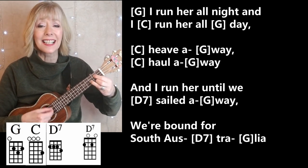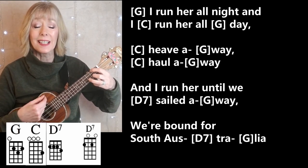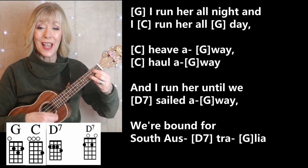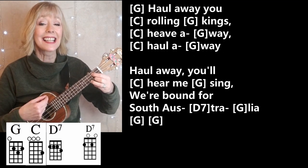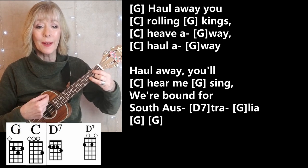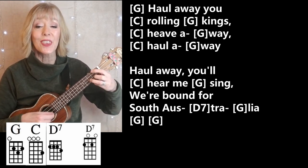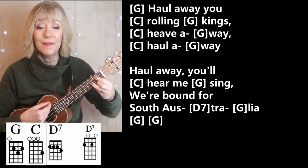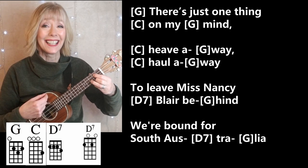Night, I run her all day. Heave away, haul away. I run her until we sail away. We're bound for South Australia. Haul away, you rolling kings. Heave away, haul away, haul away. You hear me sing. We're bound for South Australia. There's just one thing on my mind. Heave away.